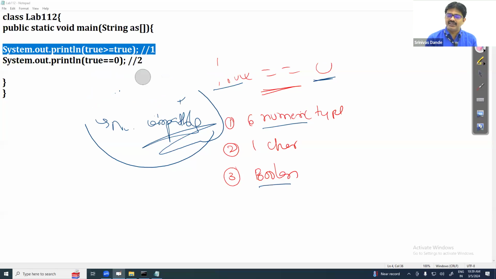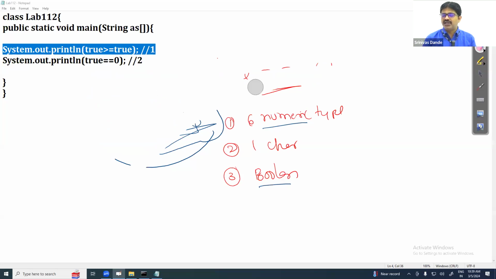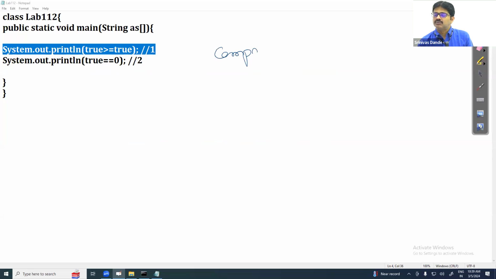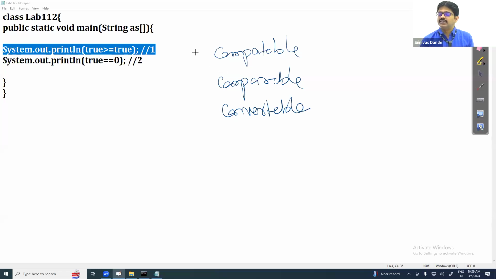So this error is clear, right? The statement two error is clear. The types are not the same, and not compatible also. If not same and not compatible, we can't do comparison, right? Compatible, comparable, convertible.